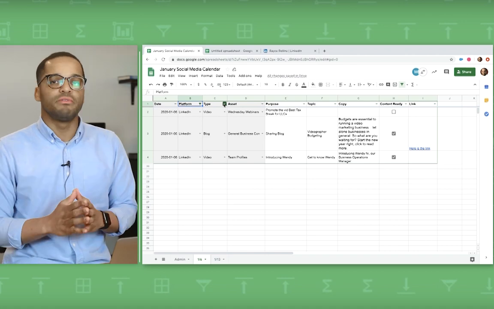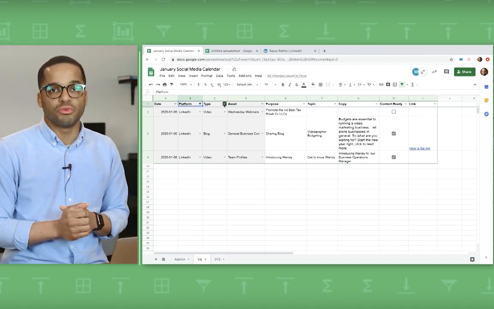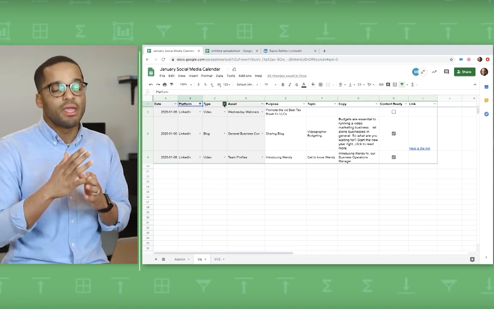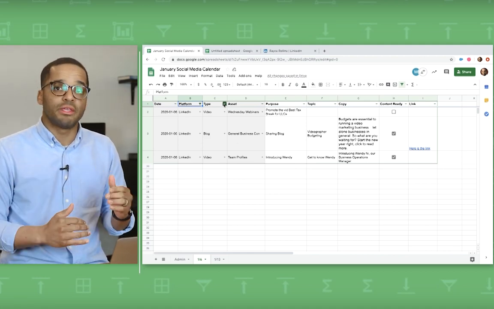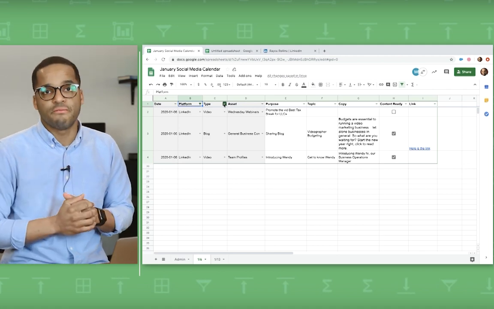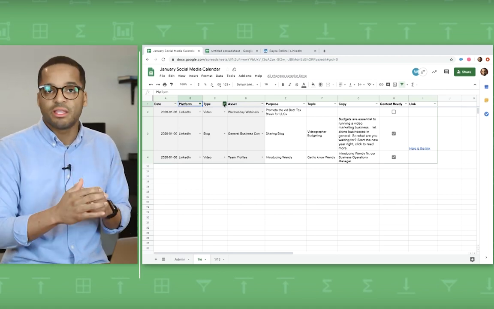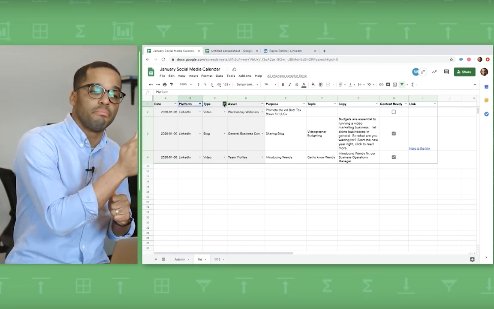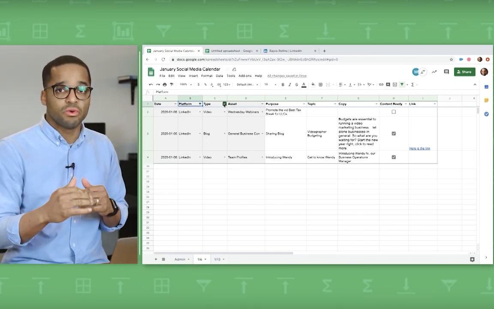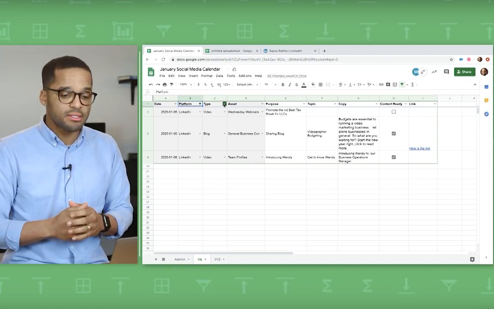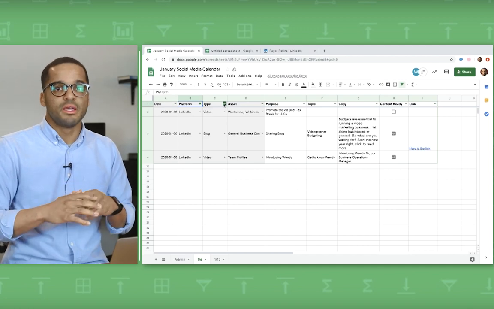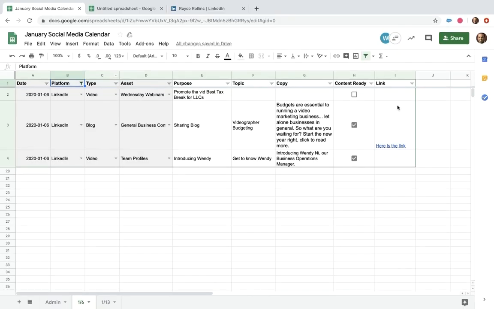There are 3 major reasons why you want to build a social media calendar for a business. Number one, it keeps everything on schedule and on budget. Also, you can make sure that you're posting content appropriate for your users that are in different stages of the marketing funnel. Sometimes you want to post things where you're asking or posting ads. Other times you want to make sure that you're raising awareness. And then sometimes you want to make sure that you're sort of trying to differentiate your business to grow and stand out. You can keep a schedule to make sure that all the content is ready.